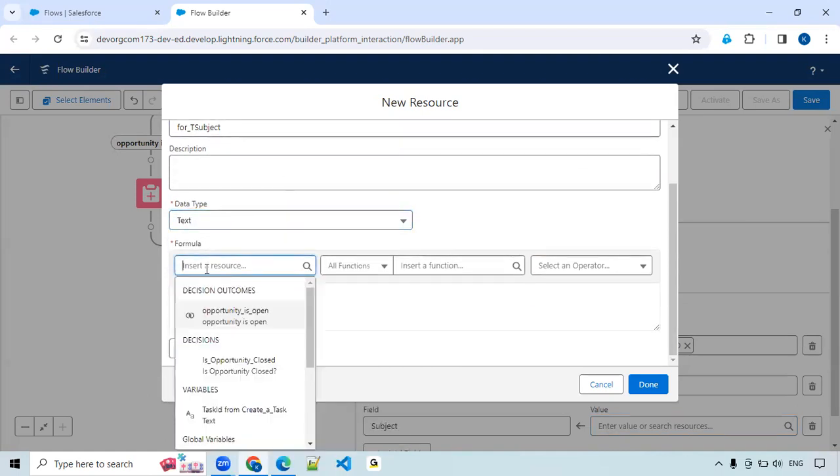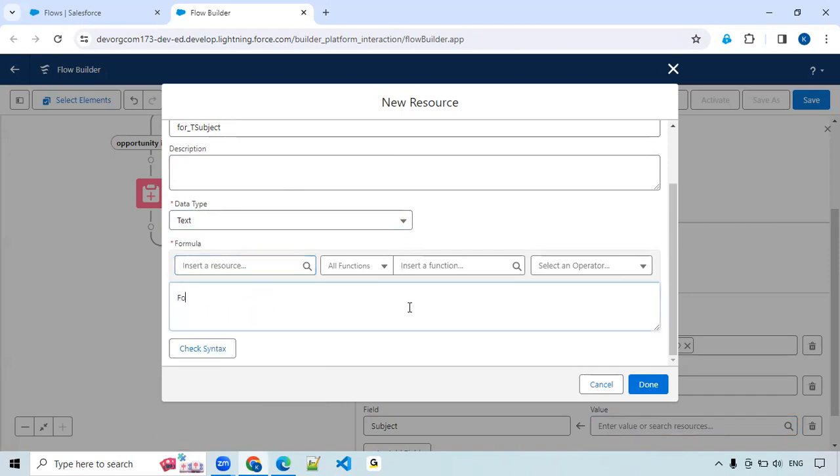So here opportunity, before that we have to write the follow-up plus. It is a string, right? We can give it in single quotes.